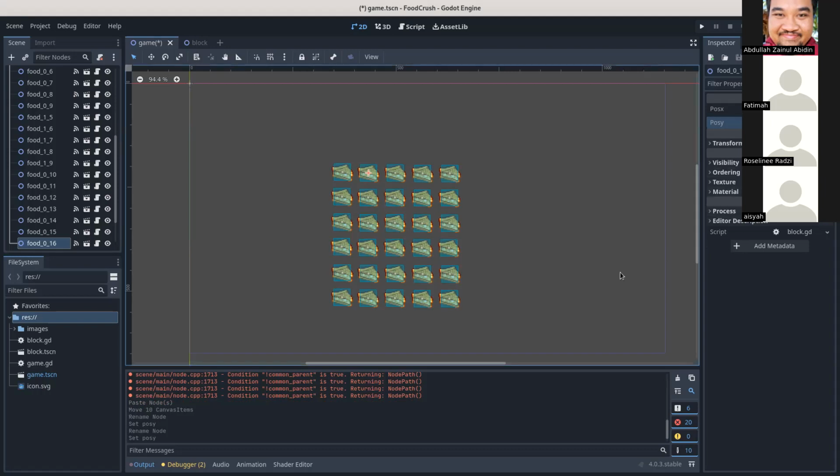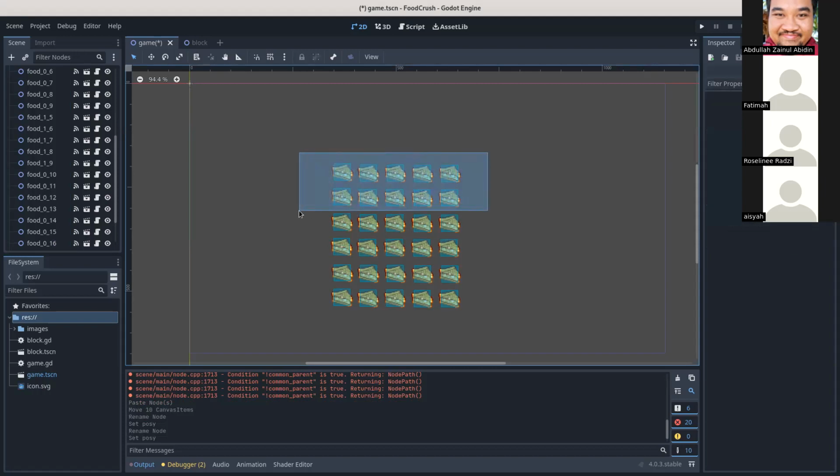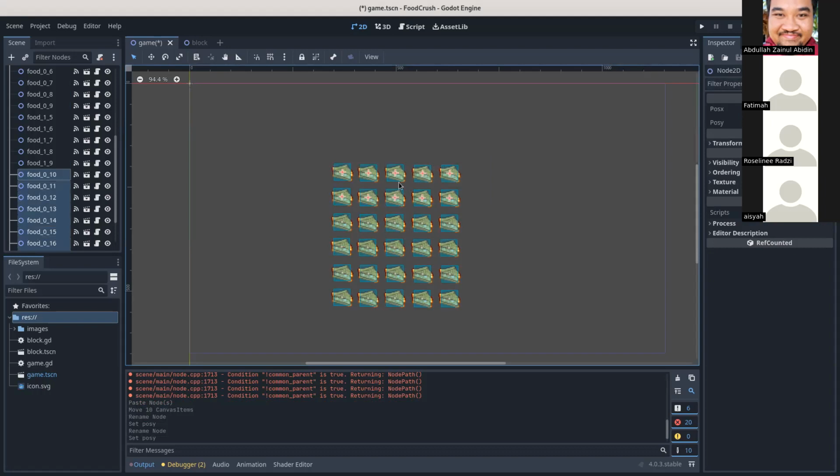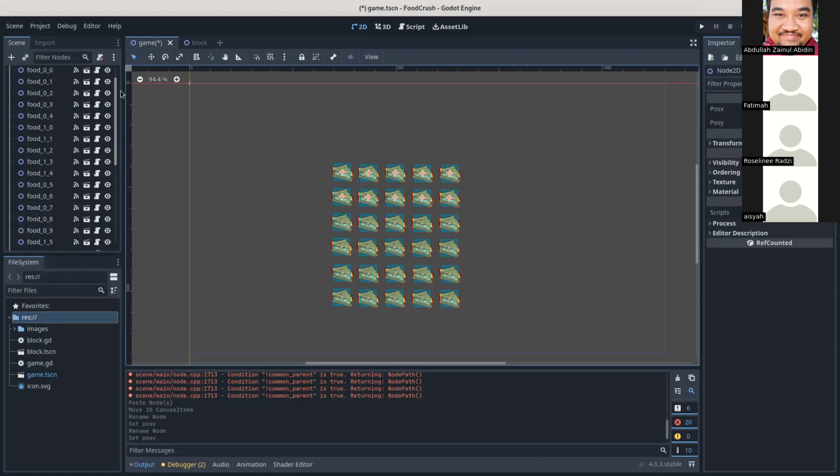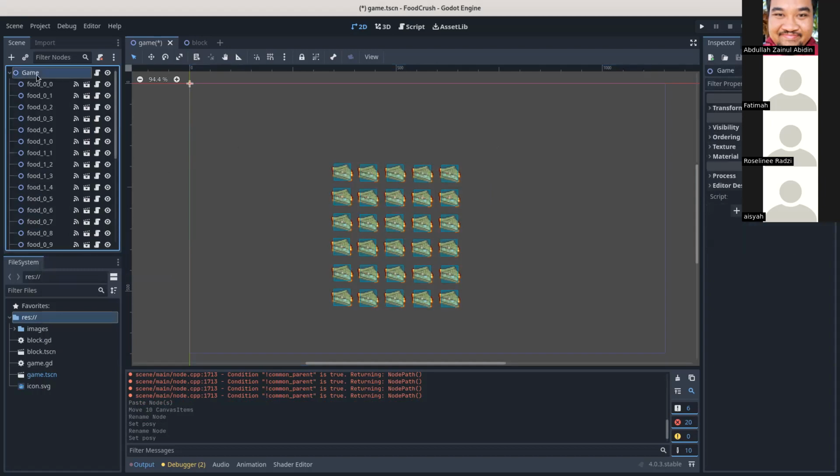How to copy paste? You select at the main screen, and then you can copy. You can press Ctrl C, or you can just right click over here, copy, and then when you want to paste, make sure you select the root node before you paste.